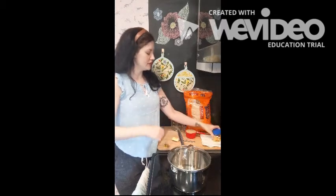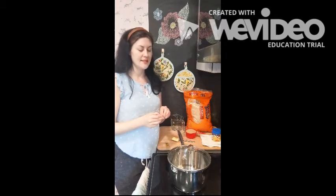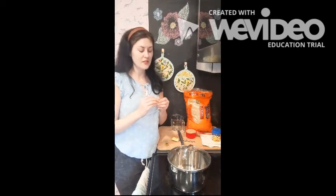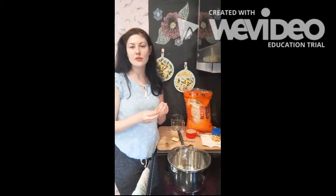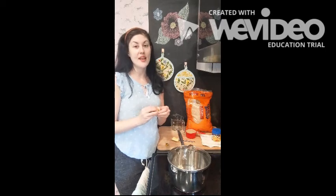So 2 should do it for a cup of rice, and it's gonna puff up to 2 cups, so you actually get a lot out of it. And it's gluten-free, so rice is excellent. You could make stir fry with it, it could be in bed under casseroles. It's a good staple to have in the house all the time.